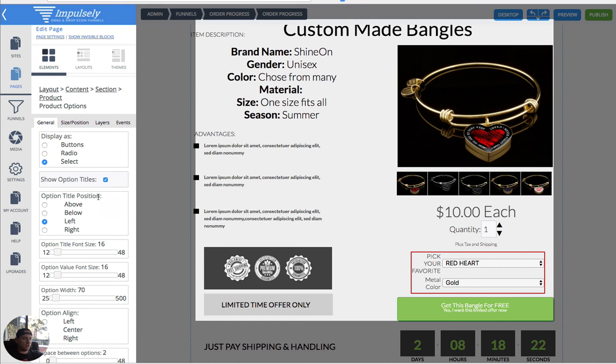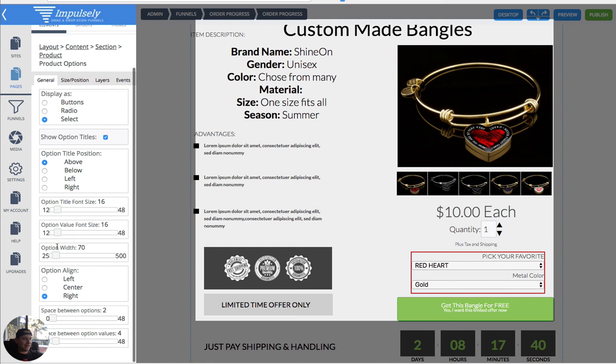Then you can also position the title. Titles can be above, okay? They can be below. They could be to the right. They could be to the left, okay? The right or the left. I kind of like this myself, or I like that. Above is pretty decent though, so I'm just going to keep it there.